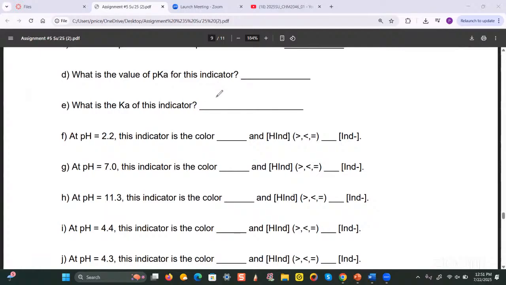So Ka is equal to... if the pKa is 4.4, which is what we have here, right? How do we determine the Ka value? Ten raised to the minus 4.4. All right, so I think I did that already. The answer I got is 4 times 10 to the minus 5 when I did that calculation. Any questions about that?